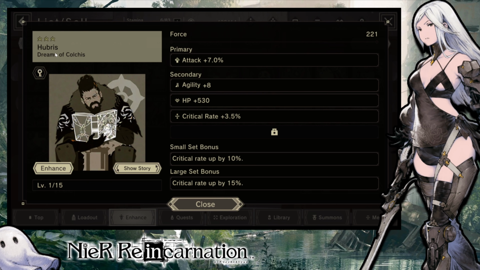Okay, when you're looking at your memoirs, Dreams of Colchis is a set. If you give a unit 2 memoirs from the set, they will get critical rate up 10%. If you give them 3 memoirs from the set, they will get critical rate up 15%. A unit like 2P, who I want critting as much as possible, I think this is her best set. This is a super lucky drop that I just got, you guys.